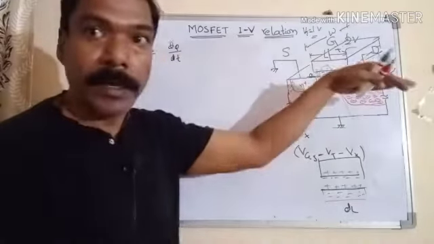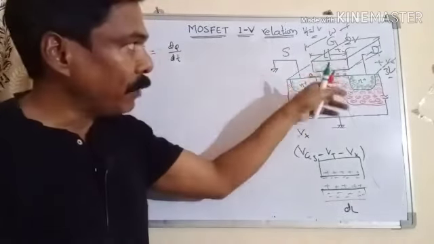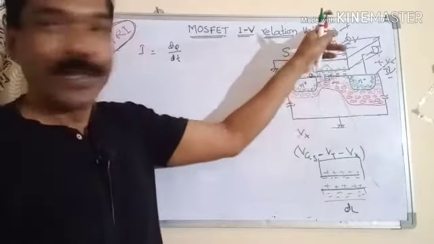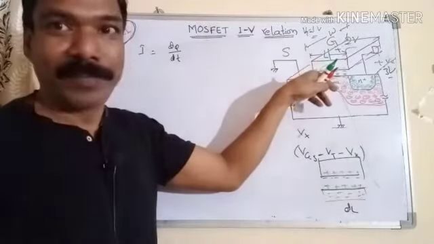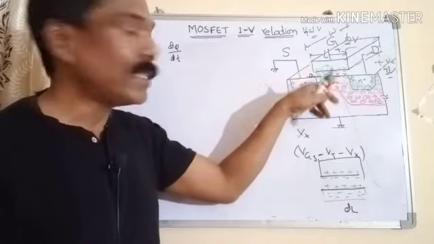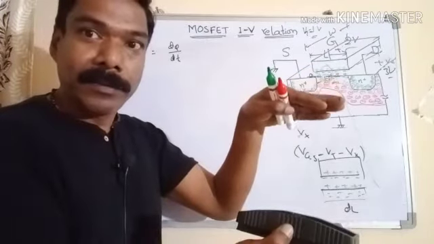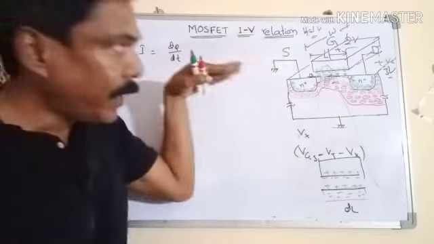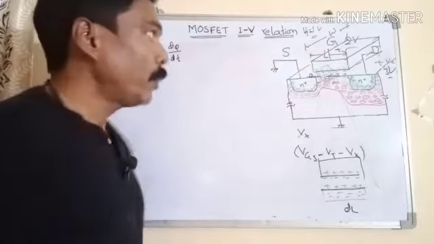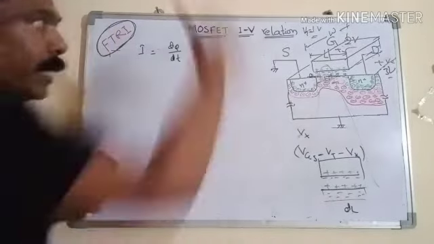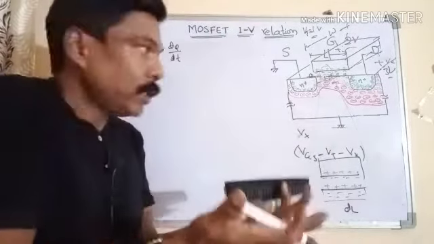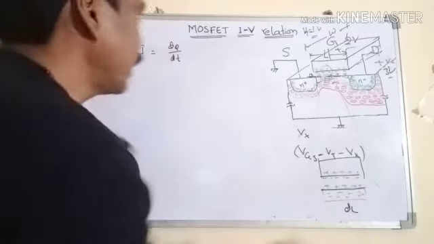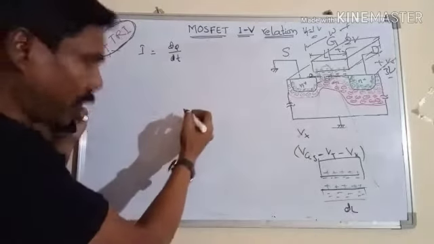So there is a lateral current. Though there is a vertical field, the charge carriers cannot flow from the channel to the gate because there is a dielectric, an insulator, there. Metal oxide semiconductor, metal insulator semiconductor. So there is no current flow in the vertical direction; current is only in the horizontal direction. The gate voltage is responsible for holding the channel, and the drain to source voltage is responsible for collecting the charge carriers. So let us see the expression for dq.